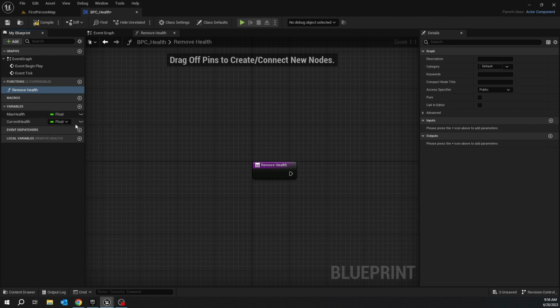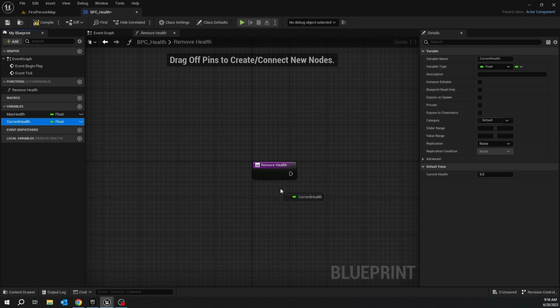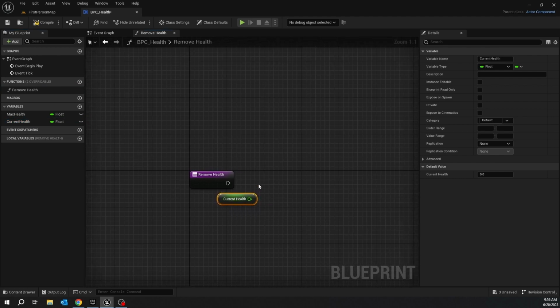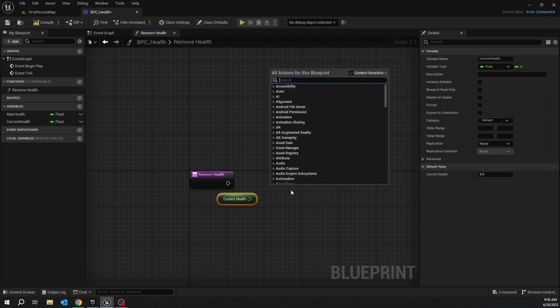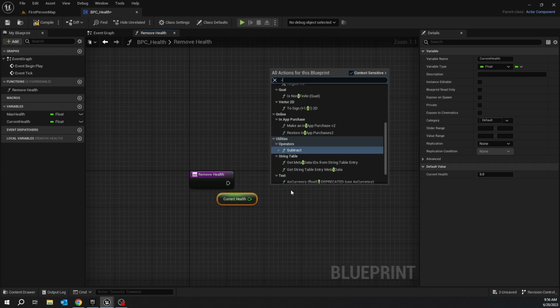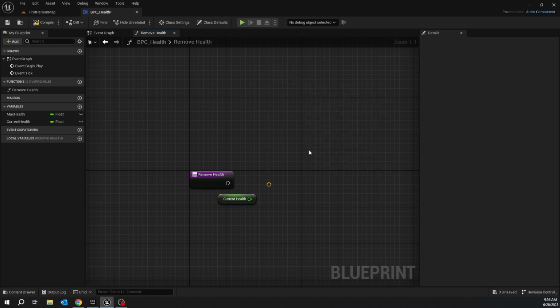So we're going to start off by dragging in the current health, get it, right click, put in subtraction side right here.